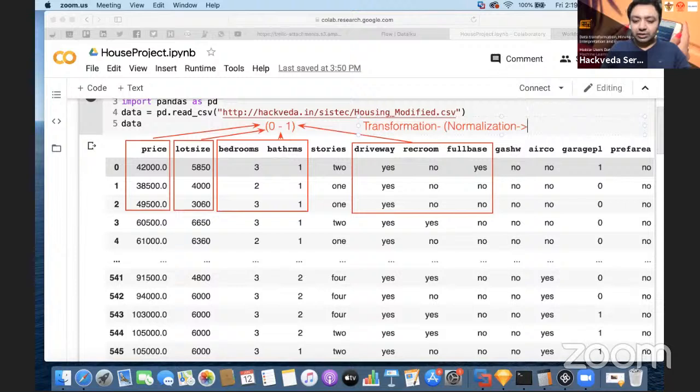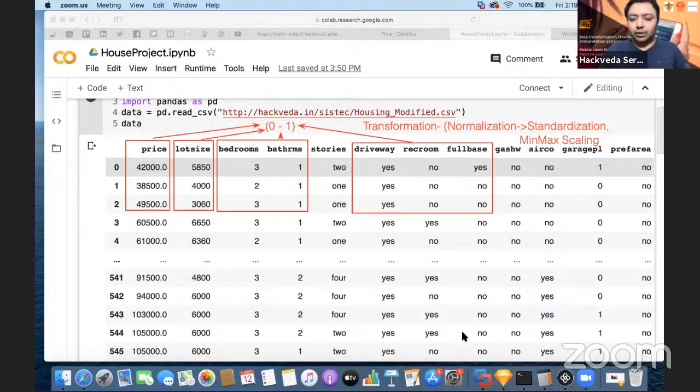And normalization actually has two techniques. Generally, it has many techniques, but the most commonly used ones are standardization of the data, as well as the second technique, known as min-max scaling of the data. I'll write it here. Let's say min-max scaling here. So these are the techniques which you will be implementing.